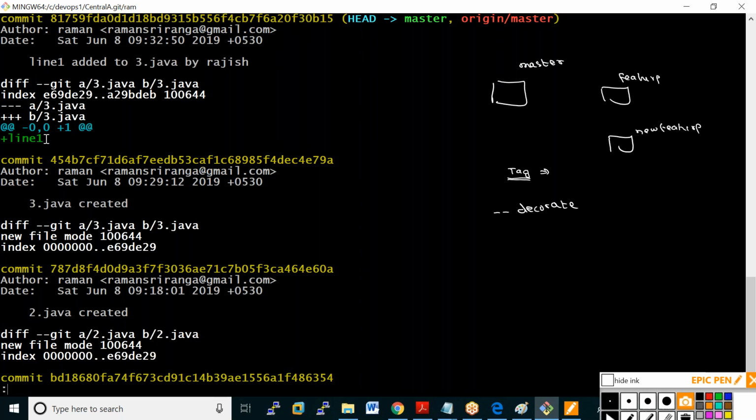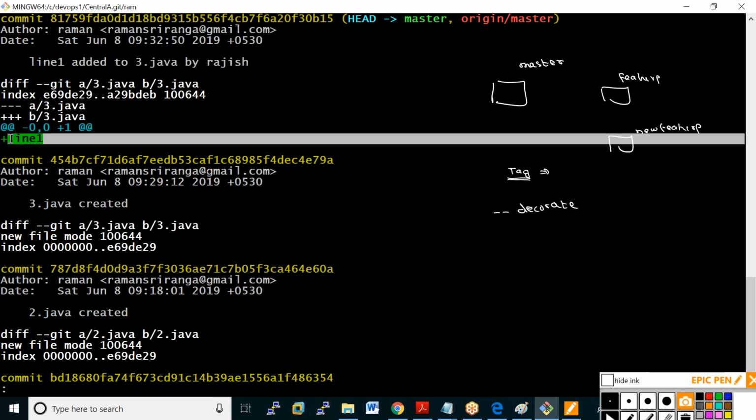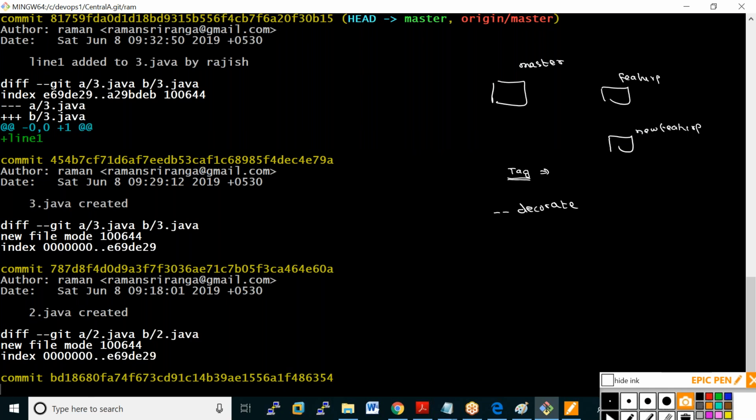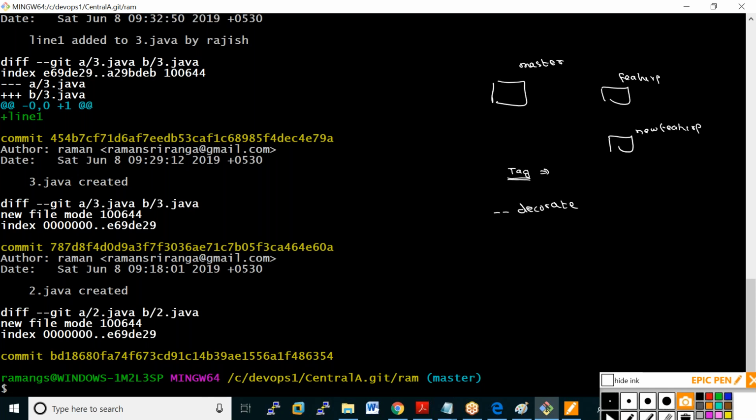Okay, so here you can find plus line 1 is added. This is the line which is added. Initially it simply displayed a message like plus 1 insertion, minus 1 deletion. If you want more information, you can issue the following command. Please make a note of it.